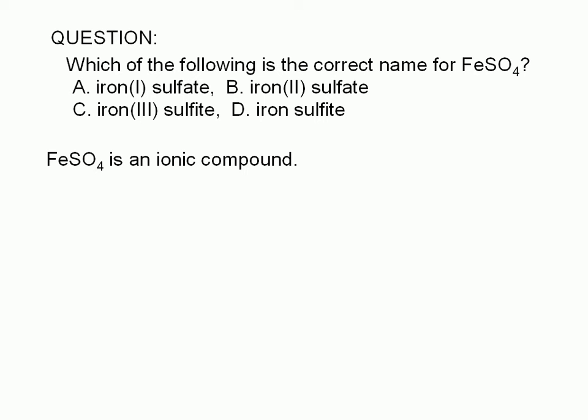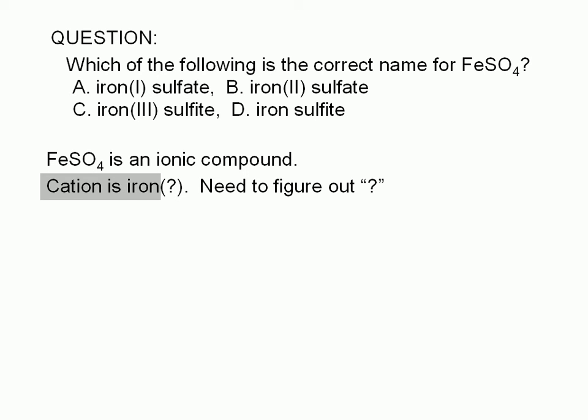For an ionic compound, the name is simply the name of the cation followed by the name of the anion. So let's identify the cation and the anion based on the given formula. We know that our cation is an iron ion. However, iron is a transition metal. Since transition metals are generally known to form more than one kind of ion, we need to specify which kind we have. We do this by specifying the charge in Roman numerals in parentheses behind the name.